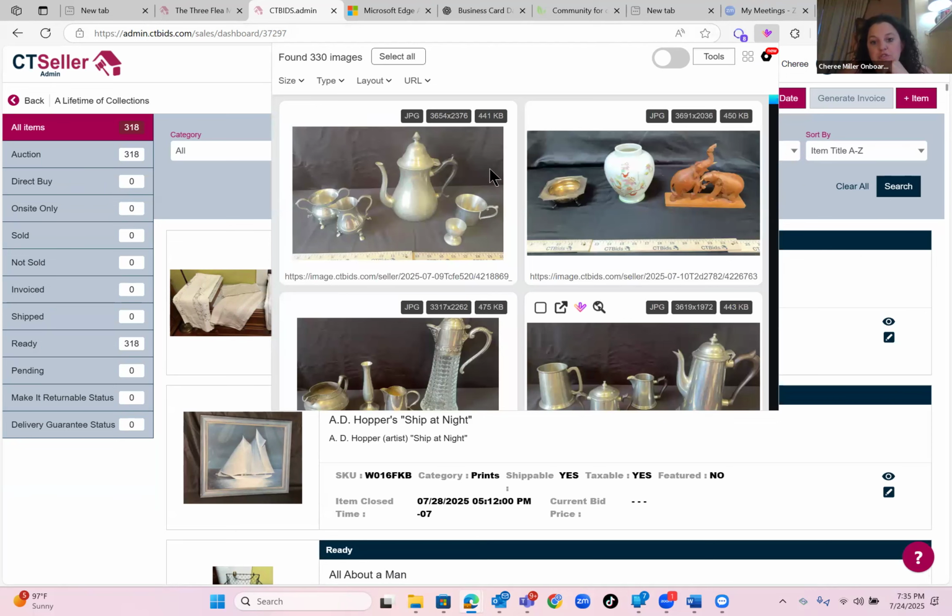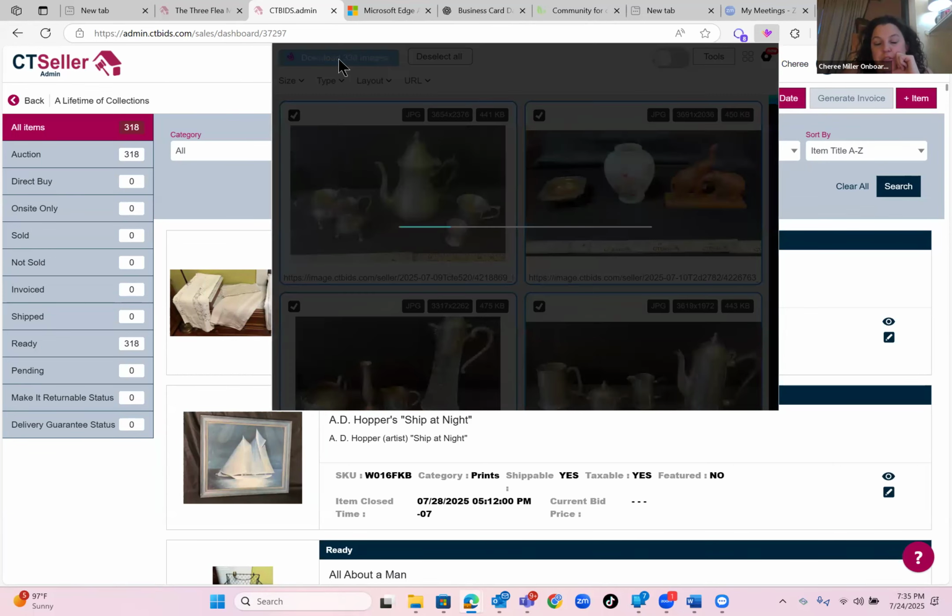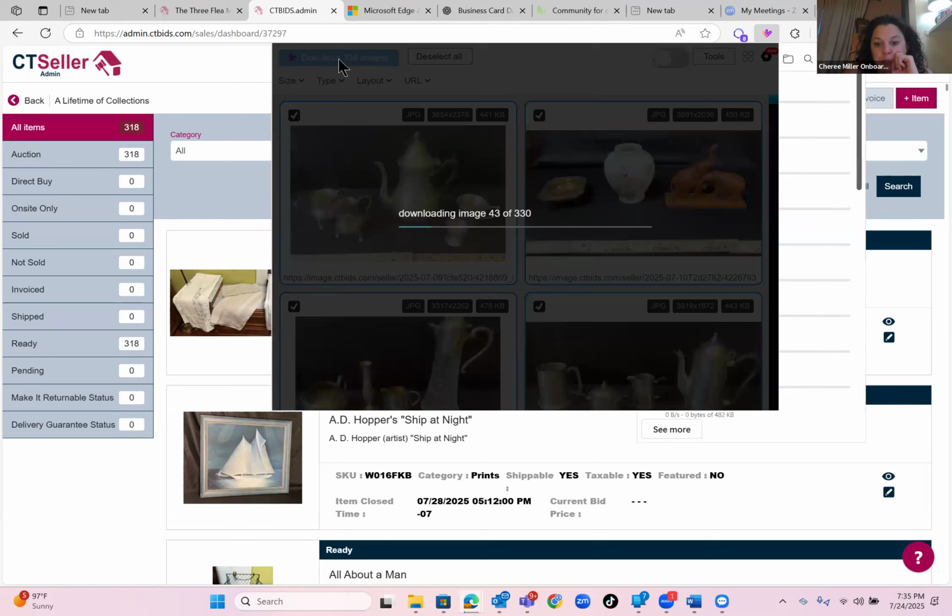It's going to show you all the images that it downloaded. You want to select all up here at the top, and once you do that, it gives you this download 330 images option. You see it downloads pretty quickly, and over here to the right, you can see it starting to work its magic with the downloads.